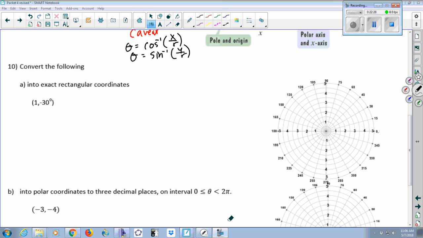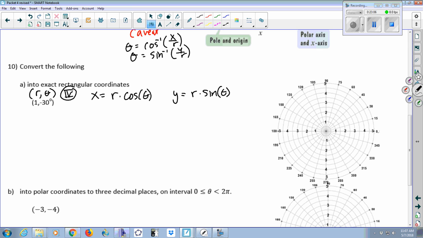All right. So we've got the polar coordinates, and you recognize them as r comma theta. We want to convert to x and y. So, of course, we're going to use those very top statements that Zach reminded us about, r times the cosine of theta, and r times the sine of theta to get x and y. Okay, negative 30 degrees, 30 degrees clockwise, would be in the 4th quadrant. So you know this is going to be in the 4th quadrant.